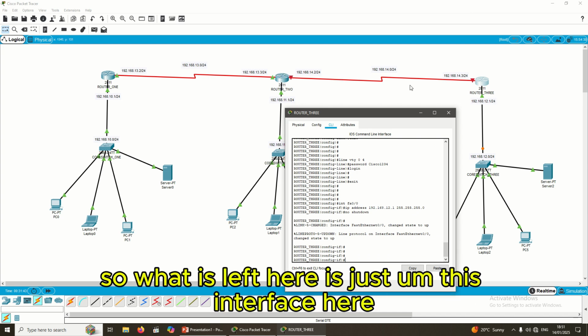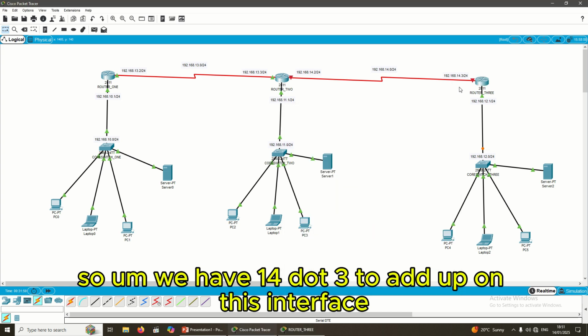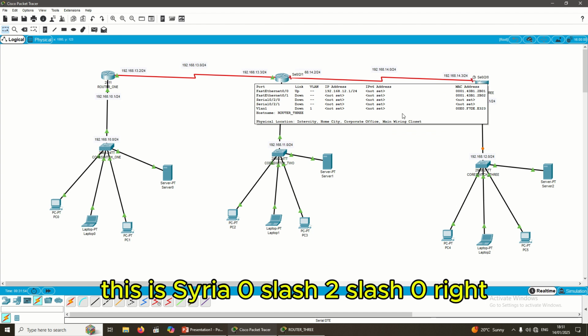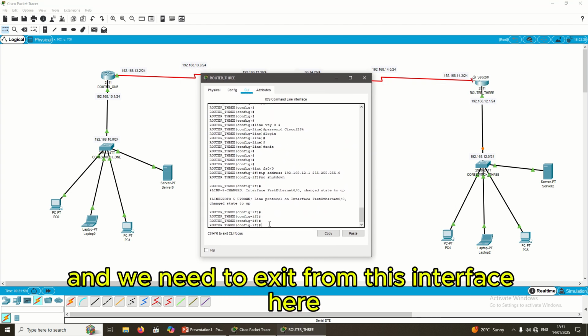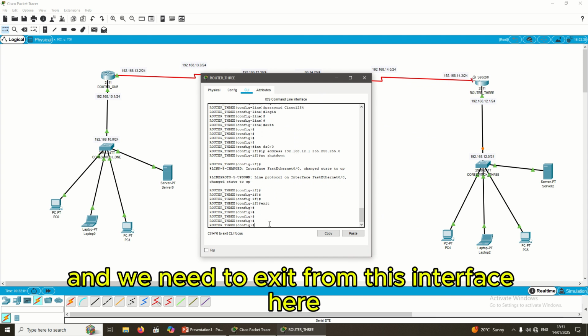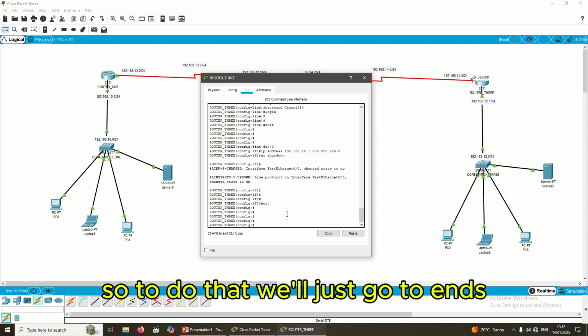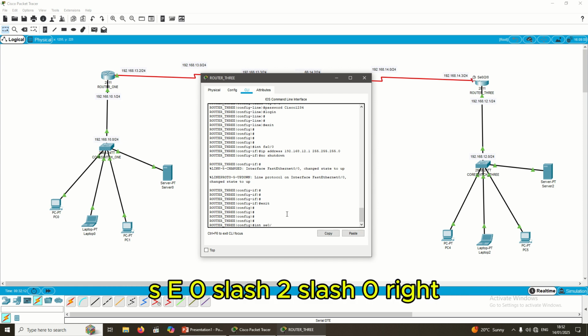So what is left here is just this interface here. So we have 14.3 to add on this interface. So let's check this interface. This is serial 0/2/0, right? So let's go back to router 3, and we need to enter this interface here. So we'll enter the serial 0/2/0 interface. To do that, we'll just go to int se0/2/0, right?